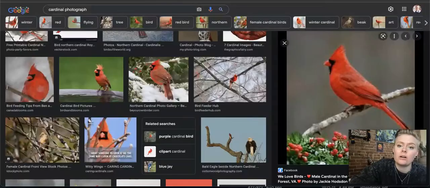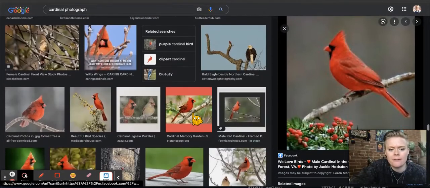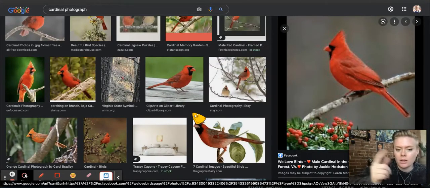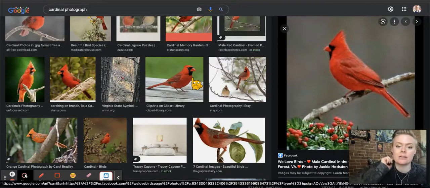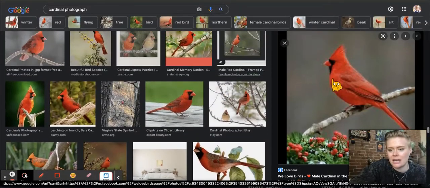Remember, when you are getting started in Sketch.io, you want to first look at a photograph or an image of something that you want to create. This way it'll help us remember all of the details we need to add. So when I'm drawing a cardinal today, I need to remember that it has an orange beak, it has black, like a mask around its face. It's bright red, but it has little black lines and details on its wing and on its tail, like this.